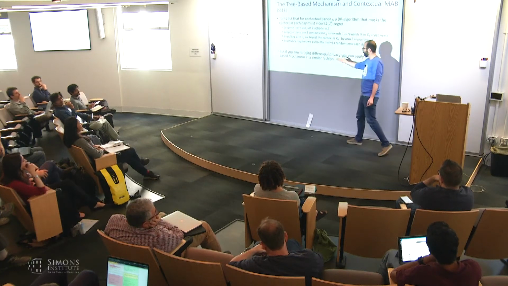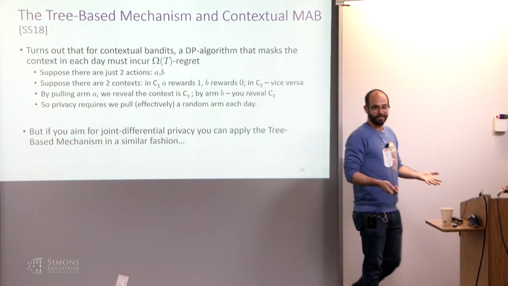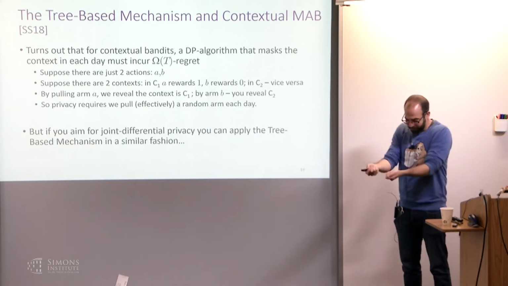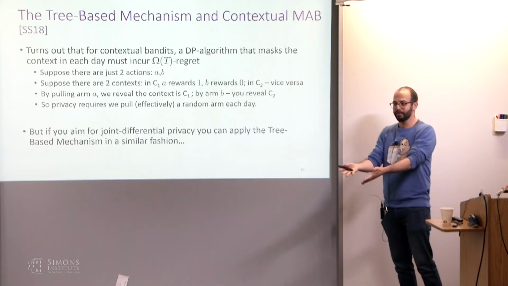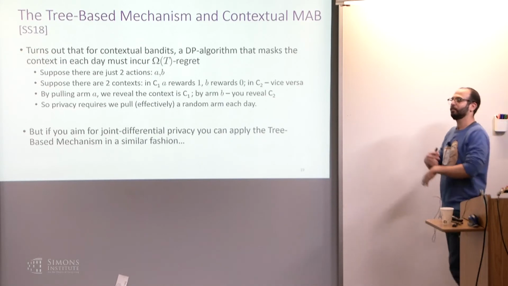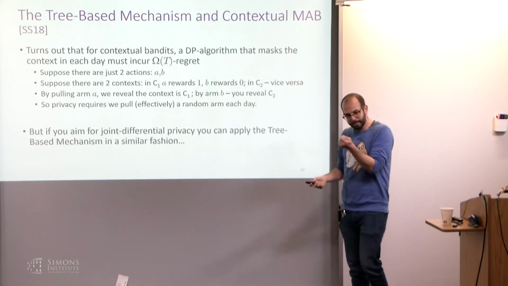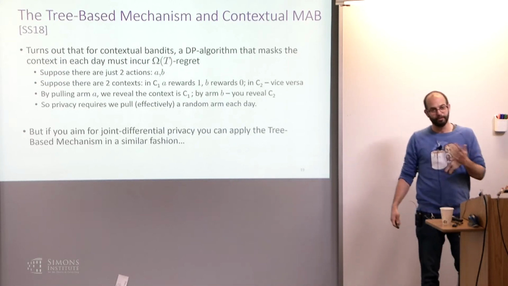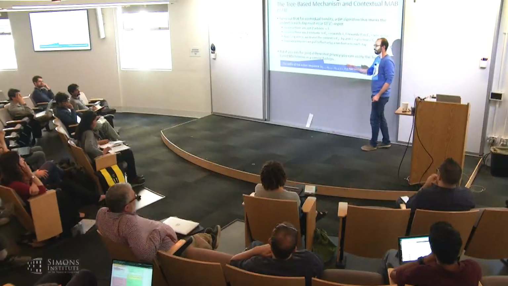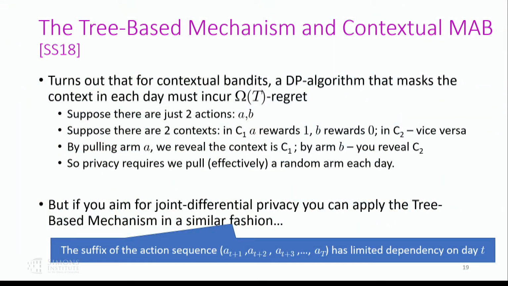We did define the joint differential privacy based on that definition. Because the user provides the context, I'm going to pull an arm that's only going to be sent to the user. But everything that I pull to any other user, even at the end of the sequence, they come together and try to figure out what I told Kunal. They won't be able to. Joint differential privacy, not going to go to the formal definition, but basically, if the change happens on day t, then everything that happens on day t plus 1 till the end of the sequence remains differentially private.